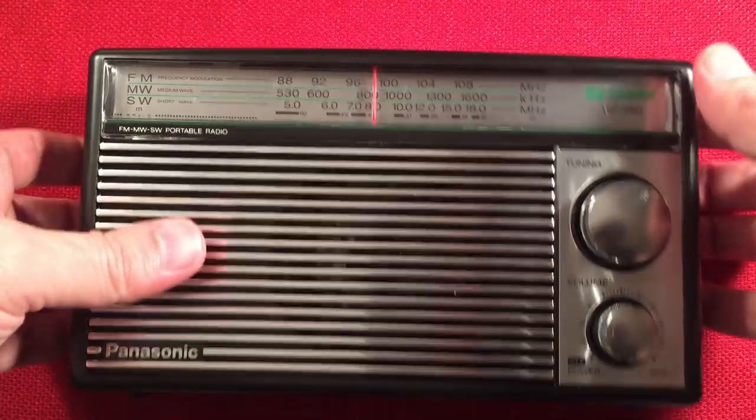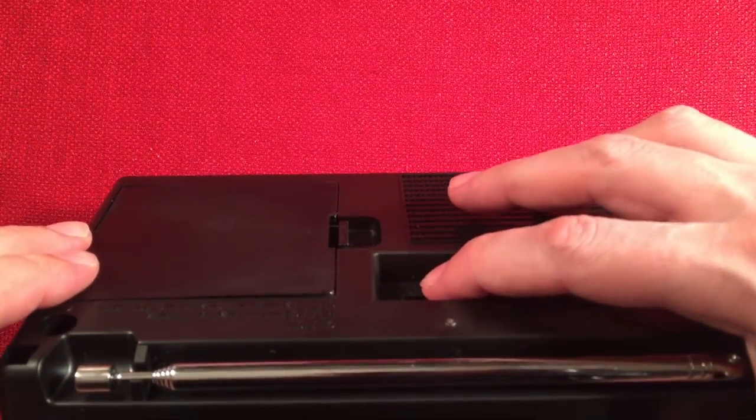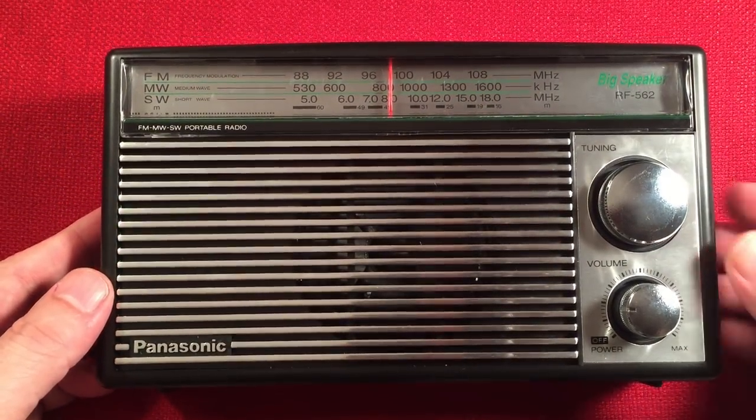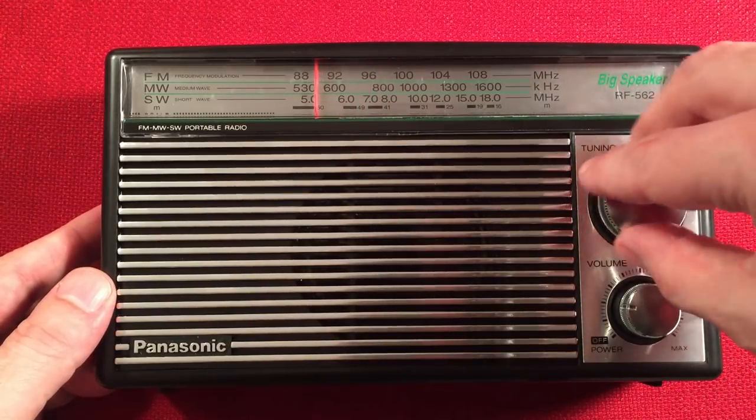All right, so let's go ahead and get in the medium wave. Yeah, that was a cool little audio check. Not a lot of bass, but really good mid-range as far as for voice. Not bad. You know, I think it's a really good radio to listen to for like talk radio and that. So let's go ahead and go to the AM band and see what we hear there.